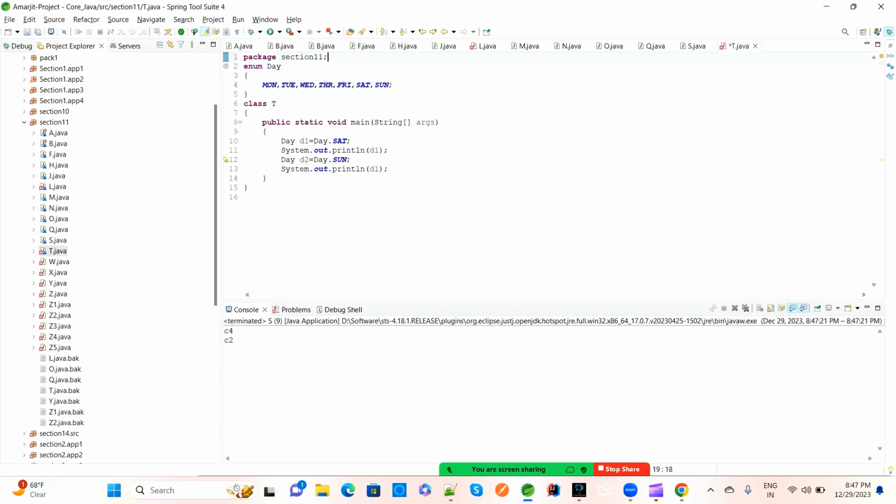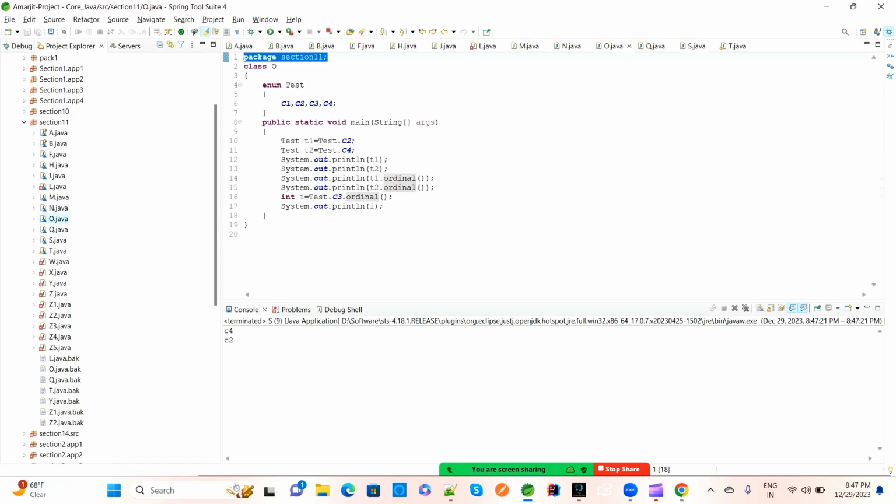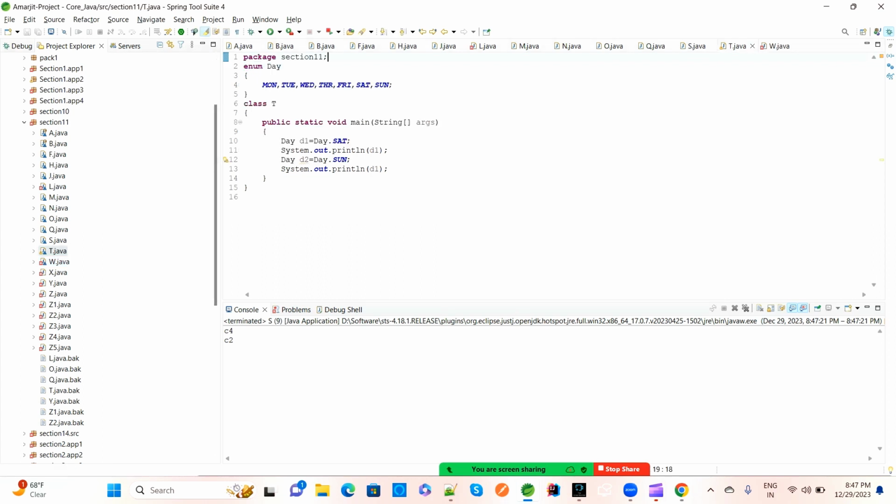See here, a day type enum has been created. The days are Monday, Tuesday, Wednesday, Thursday, Friday, Saturday and Sunday. So this enum days has been created.